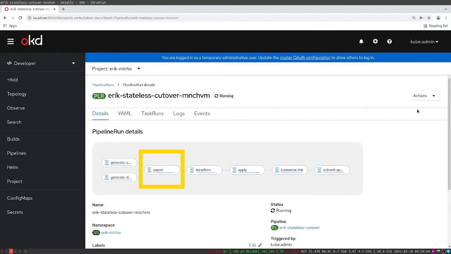Next up is transform. One of the core principles of Crane is that it's idempotent, so that if you rerun it over and over again, there won't be side effects. It's non-destructive. And with transforms, it doesn't actually apply a transform. What it does is output a collection of JSON patches that represent the mutation that is required in order to decouple your workload from the environment that it was originally in. And it does this using a plugin model.